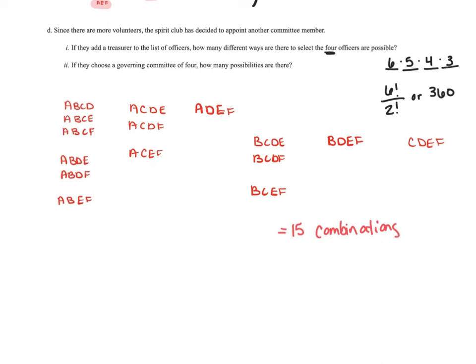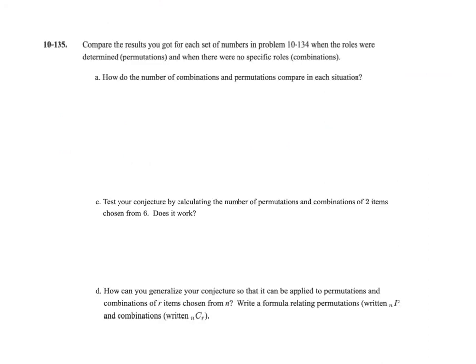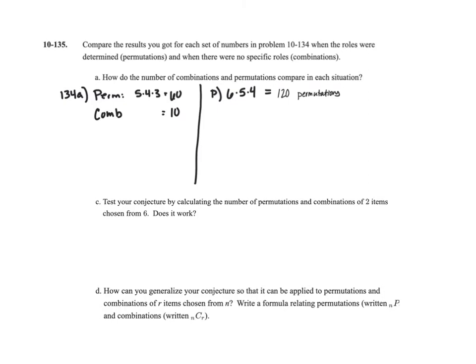So now we're going to take a look at the numbers and see how permutations and combinations relate to each other. We're going to go back to the problems we had before. In the first example that we did, we had 5 people and we were choosing a group of 3. When they were ranked, that was a permutation and there were 60 possibilities. When I was doing my combinations, where I was just choosing a committee and they all had equal status, I only got 10 combinations. Part C was when Felicia joined in, and then I was choosing 3 people from a group of 6. When order mattered, I had 120 possibilities. And then for the combinations there, I only had 20.